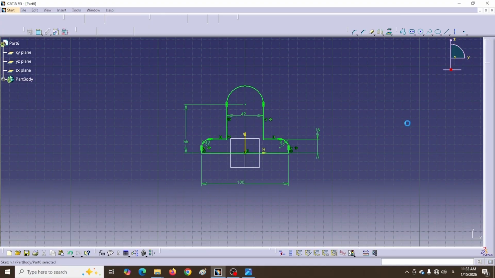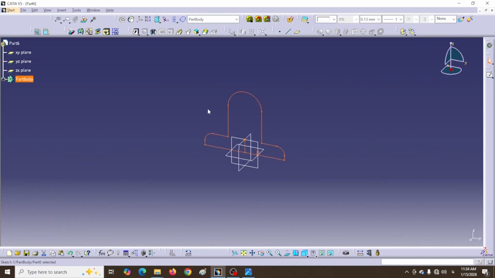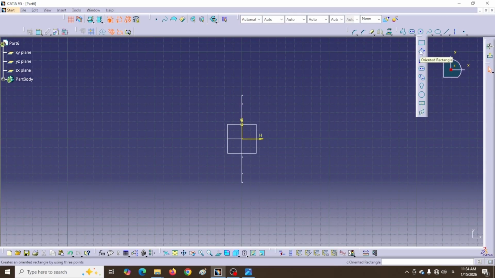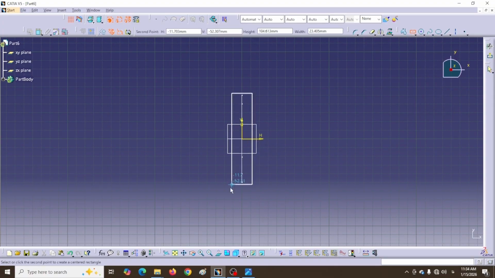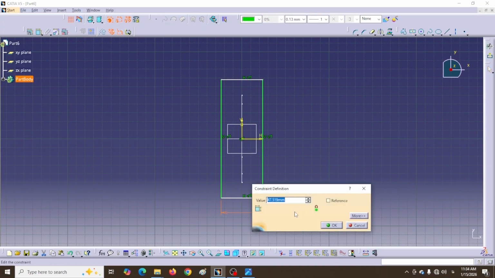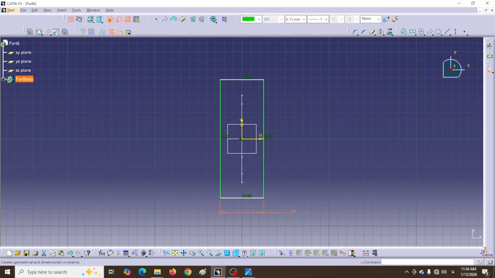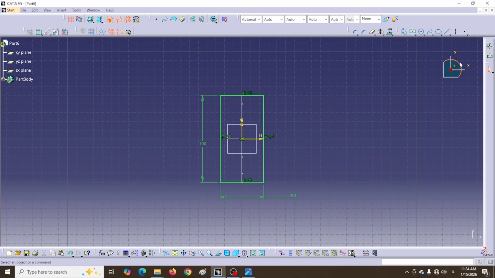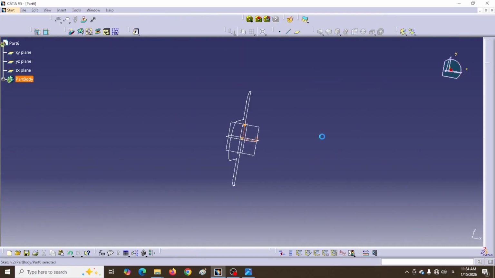Then I exit the sketch environment and enter it again using the XY plane. I draw a central rectangle with the dimensions you see. I return to the part environment.